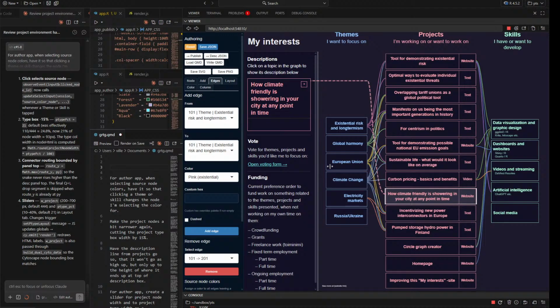So let's have this shower thing, and this is related to climate change. Okay, this one is easy. So it's climate change.